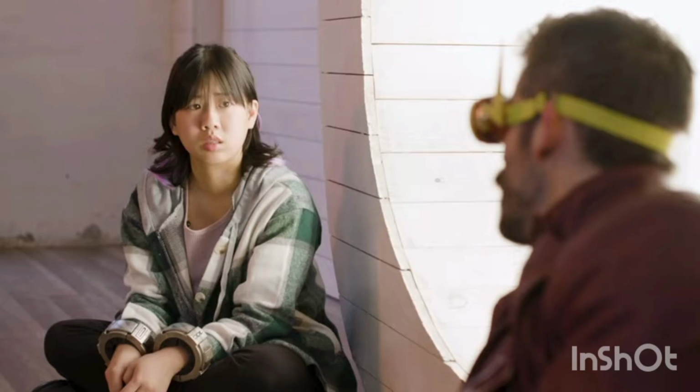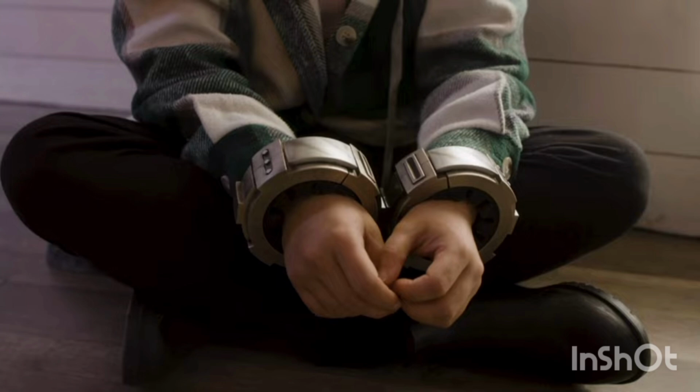I will admit, their super suits don't fit that well. They don't fit all too well. You can see bits hanging off. And again, this is made on a budget, so I don't know what that budget is, but I do know there was a budget to it, and I think they've done the best they could with the money they had available to them.